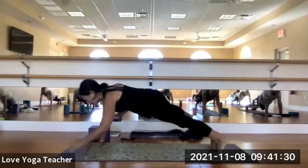If the elbows are past the shoulders, draw them in a little bit. And then lowering down, come to the tops of your feet, lower your knees, your thighs, and then have your arms come right out in front of you for Sphinx pose. So have your elbows be under your shoulders.